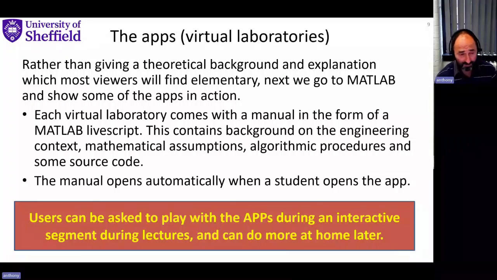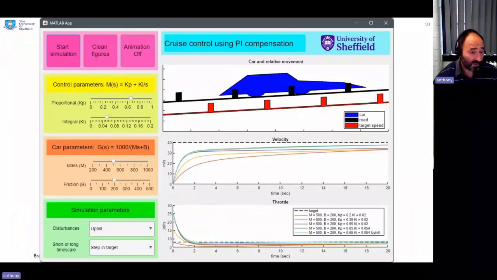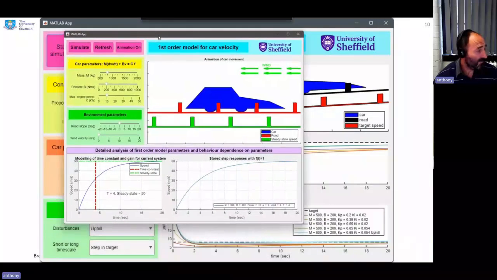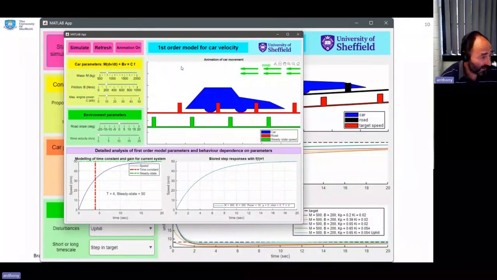What happens if you do this? What happens if you do that? Let's have a conversation. So what I'll do now is I'll demonstrate a few apps and you'll see what you can do. So here, this one is car model and behavior. And I apologize that the pictures are very cartoonish. I'm not much of an artist, but it's good enough.